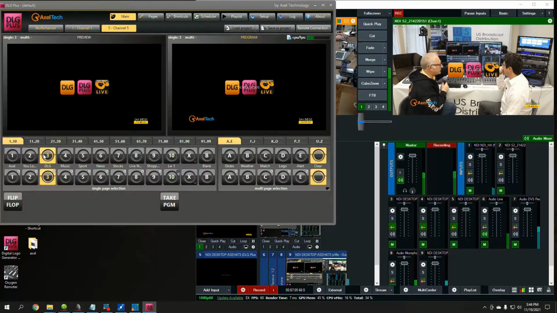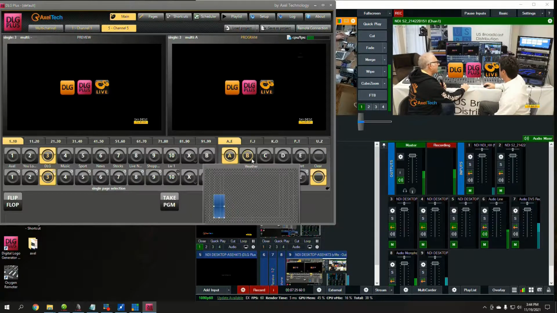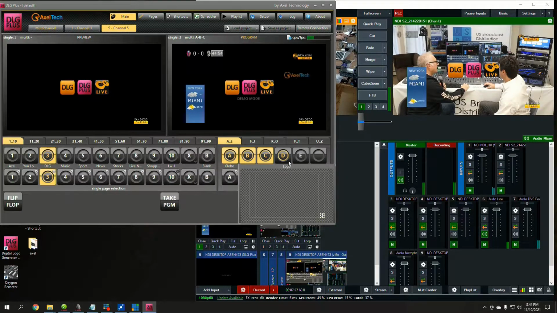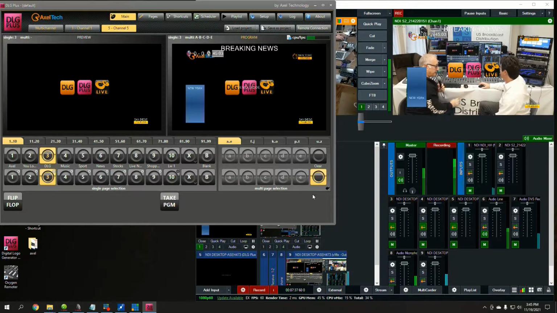The right section is a little bit like upstream keyers in a mixer, and you can have 2, 4, 6, 8. What do upstream keyers do? They add images to the background. So these letters that you see over here, A, B, C, D, actually are layers. So I have one layer on the left, and then I have A, B, C, D, E, and I go up to Z. If those 26 layers are not enough, I have small letters. So we have 52 layers of graphics.